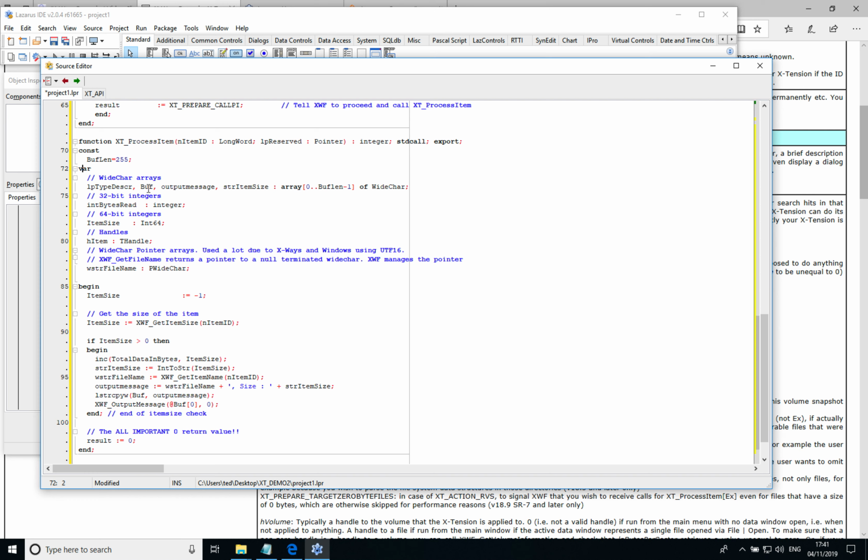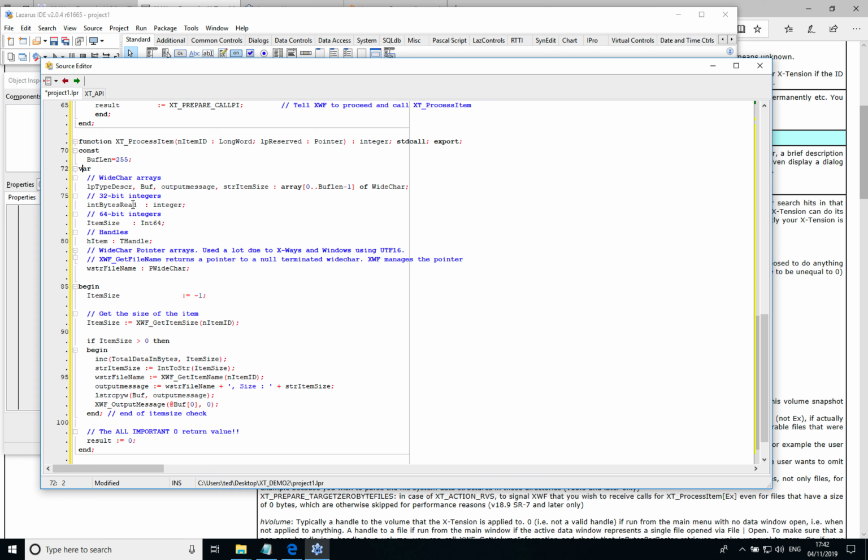So in here I've got a few of these, which are defined in Free Pascal as wide char arrays, and each one can't be any bigger than 255. I've then got some small 32-bit integers that I need to use. I've then got a 64-bit integer that I want to use.